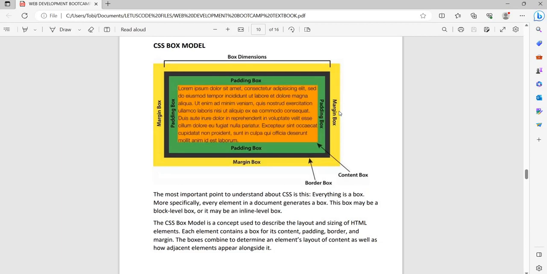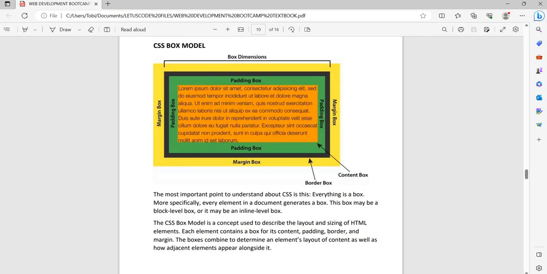Now I'm going to explain in detail what exactly is padding, border, and margin. Please take note.